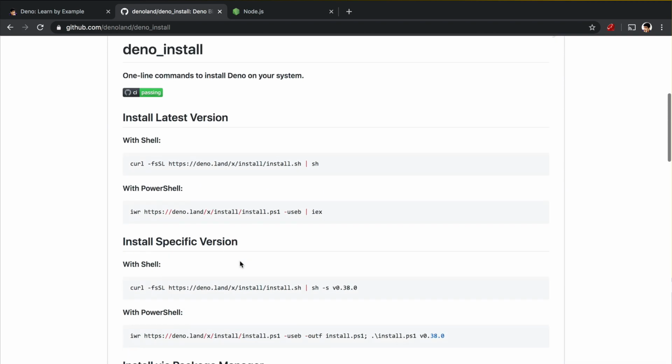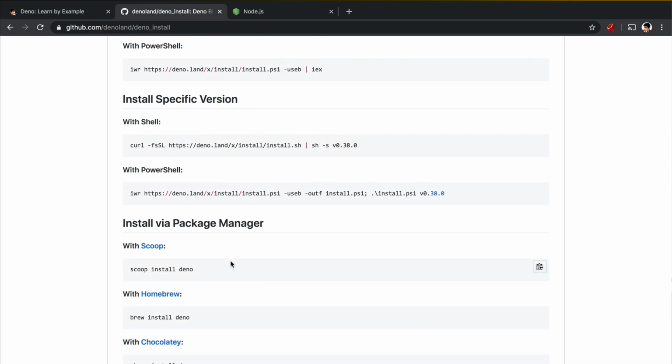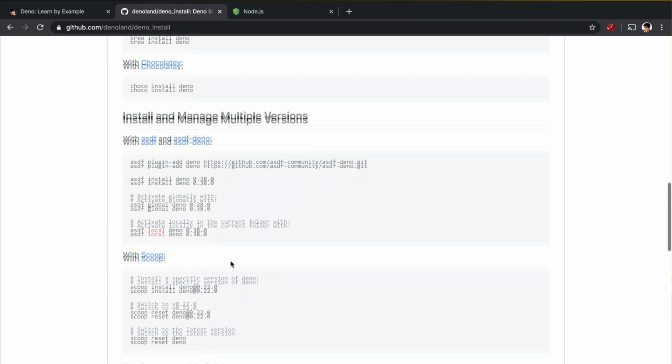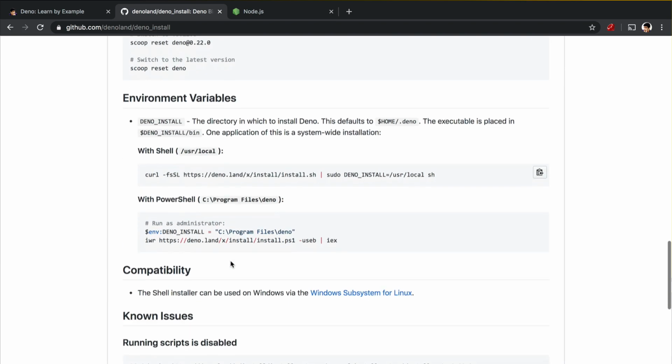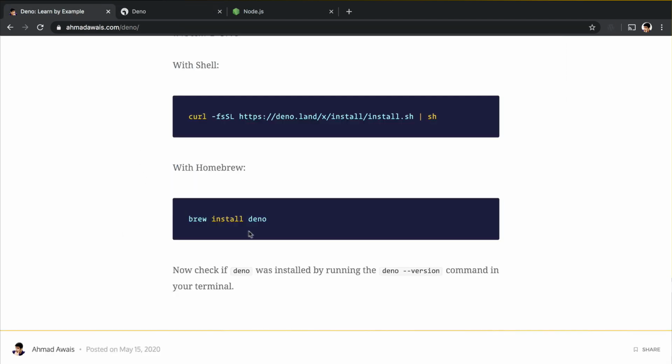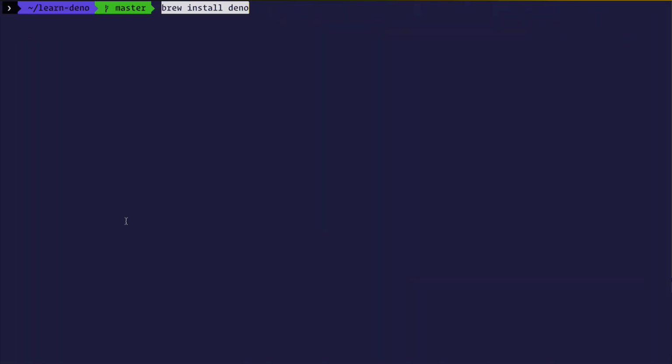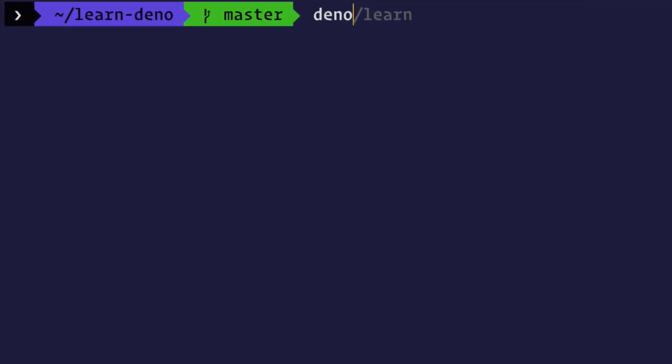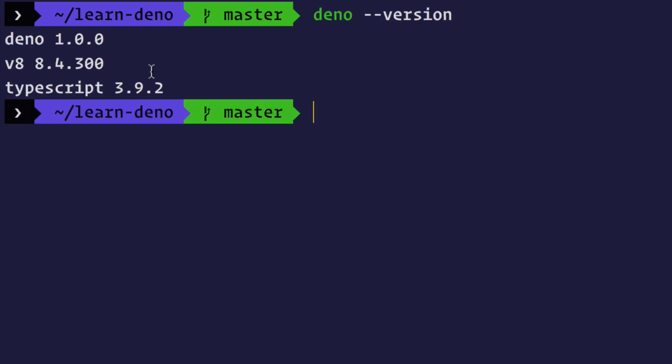And here you'll find a couple of ways, using PowerShell or Scoop or Chocolatey, whatever is the choice of your OS. I suppose it is covered here. So for me, I just use Homebrew because I'm on a Mac. I just used brew install deno and it ran and it installed Deno for me. I had nothing to do beyond that. And then to verify, you can either type deno -V or --version and see if Deno is actually installed in your system now.